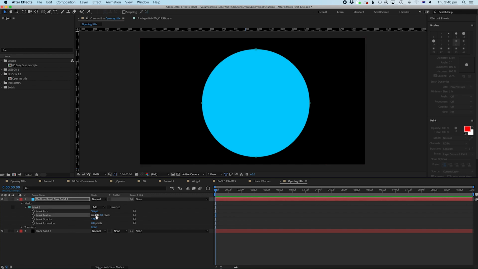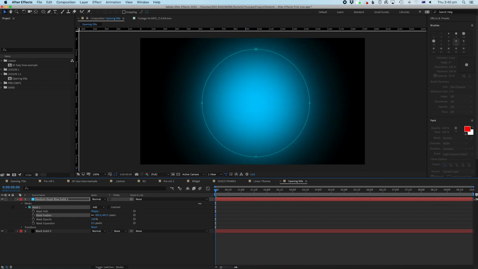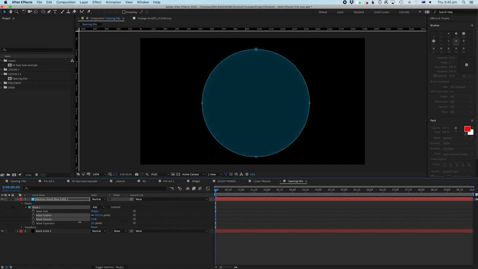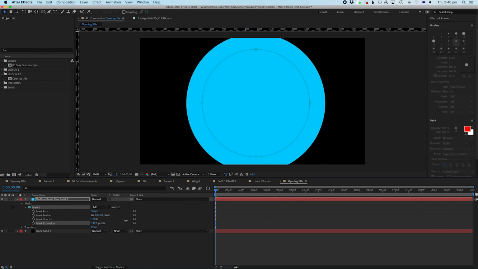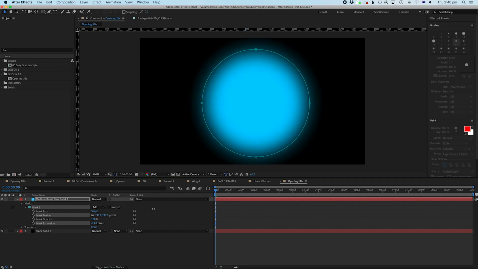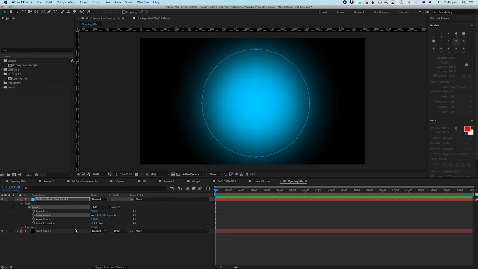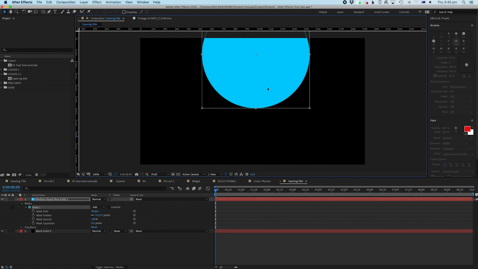The mask feather seems pretty explanatory. If you dial it up, you can see the edges become very feathery. The opacity deals with the opacity of the mask, or how the mask affects certain things. And the expansion is, well, you guessed it, it expands the path of the mask shape. This can all be used in conjunction. You can feather it and then expand the mask as well. So again, super useful and good to know, because we're going to learn a lot more about that later.